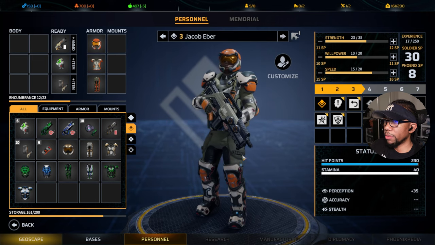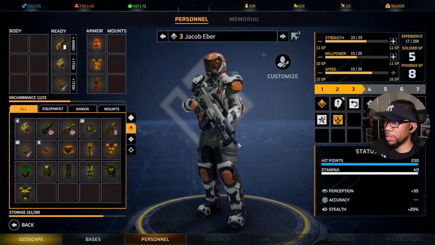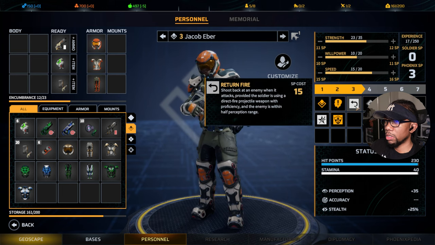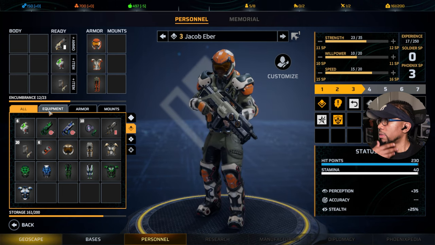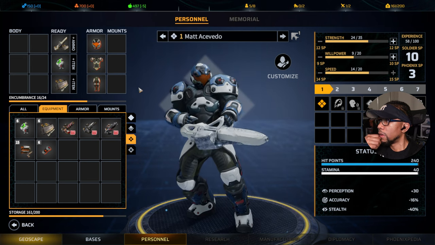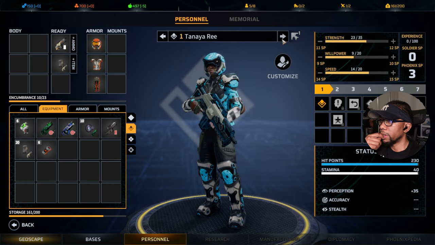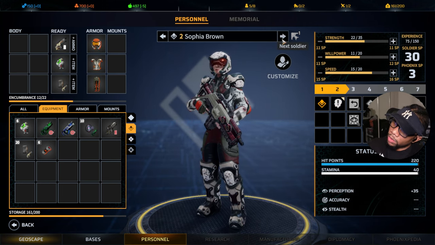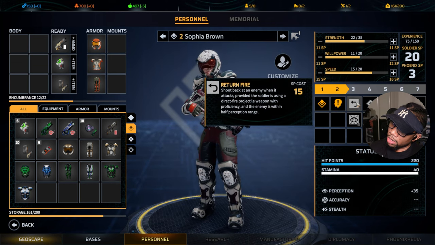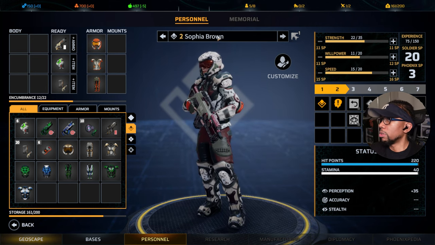How much SP do we have? We have 30. Okay, so I do that one. Then dash, of course. Oh, that's all we can get. All right. Let's see for Matt. And we can't do anything with that. Sophia has a lot. Dash, let me get that. And that's all we can get. We gotta be a certain level to do more of that stuff.